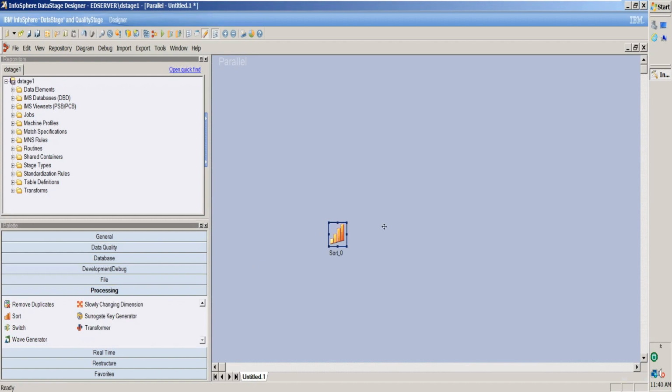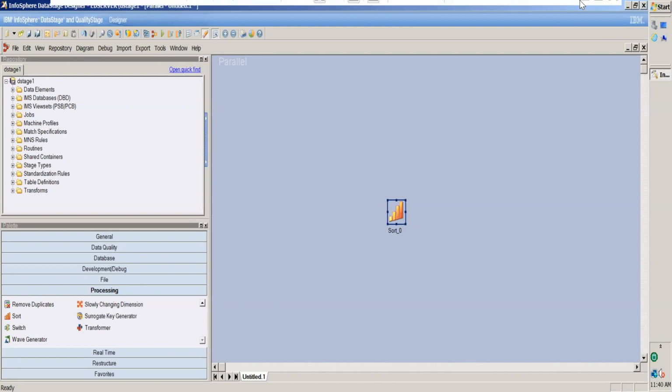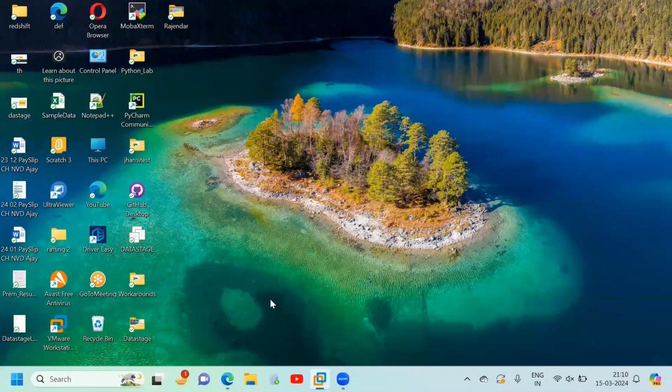This is the sort stage, which is used to sort the data. So this is going to be used to arrange the data in certain order based on the key columns again. On which basis you would like to sort the data, that is what we can implement through that.